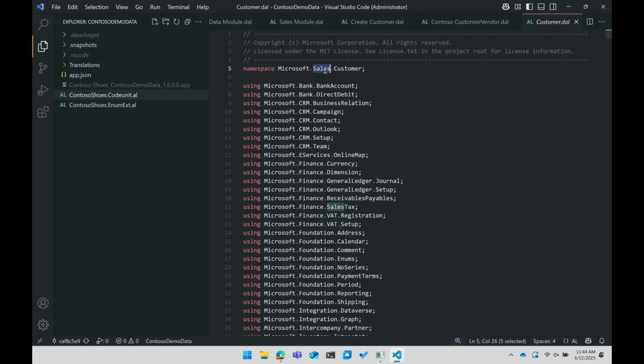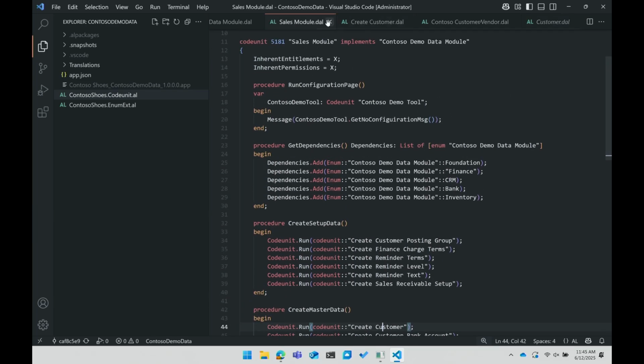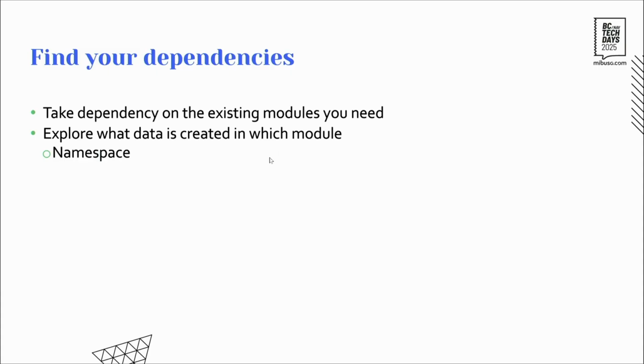That is why the customer data is created inside the Sales module. So inside Contoso, we try to split demo data according to the namespace defined in Business Central. This way, you can get a general direction to see where your data is packed. Good. That's all the dependencies.